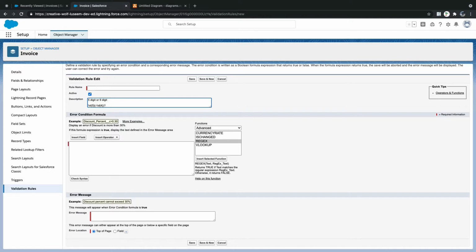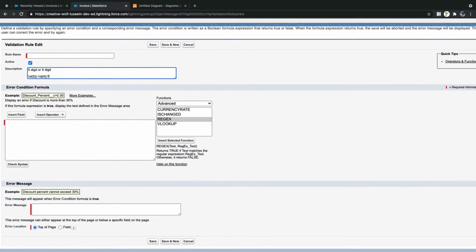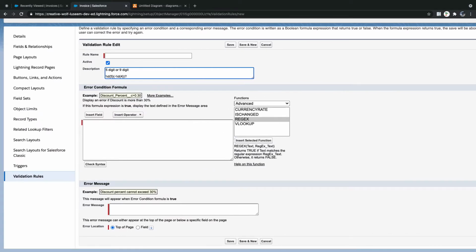So ideally it will accept either 1 2 3 4 5 or 1 2 3 4 5 6 7 8 9. If you enter anything like 1 2, it will throw an error saying this is not a valid format. So here we are not checking values, we are checking patterns. Clear?